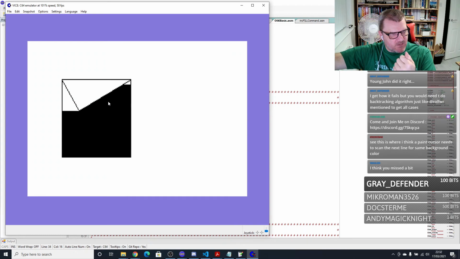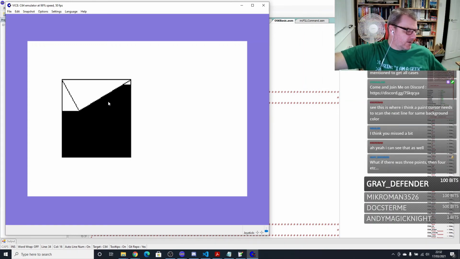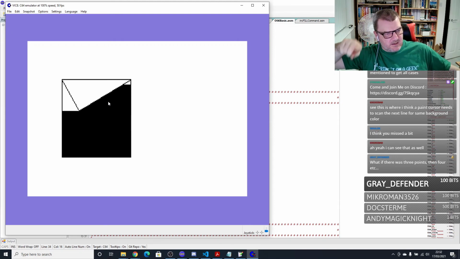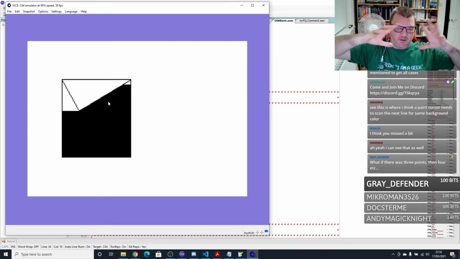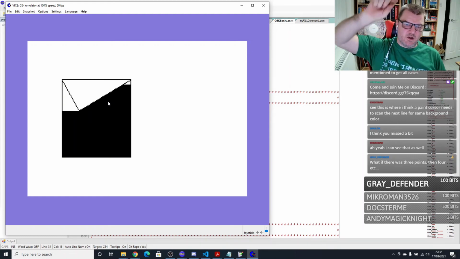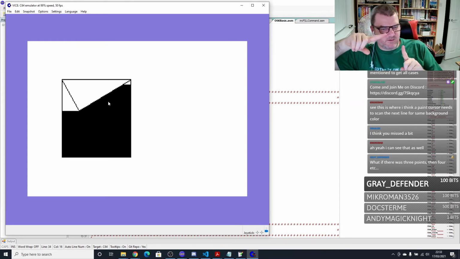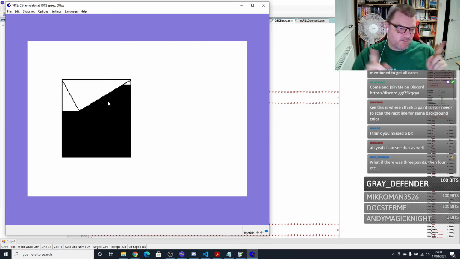I think that's where the diamond fill that Nick did in this book worked, because no matter where his point was, he was seeing in all directions if he could go. Yes, exactly. With the diamond fill, he was checking all four possible directions. Could it go north? South? East? West? He was filling by point, not by line. In the horizontal fill, you find the extremes and fill by line.